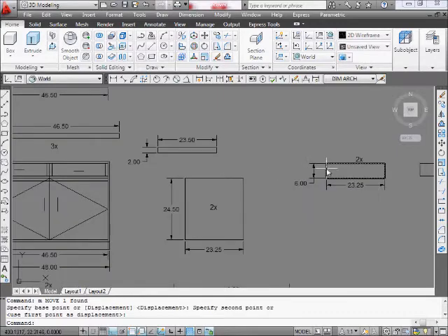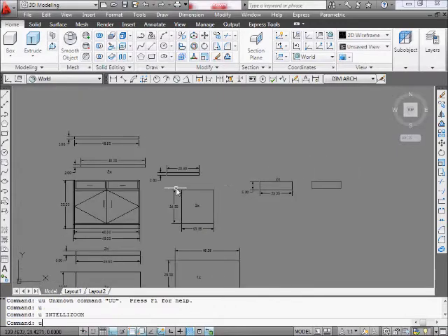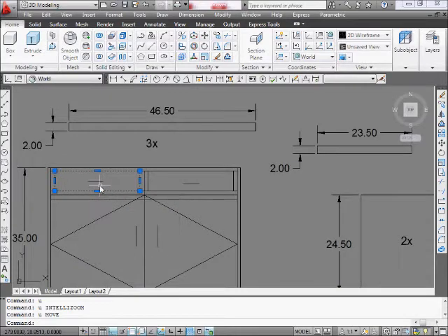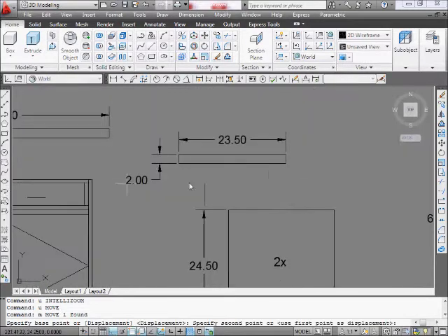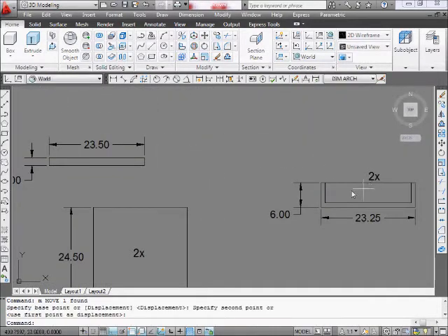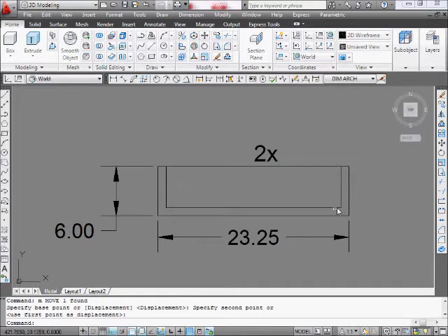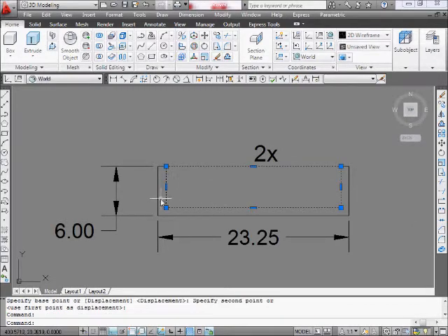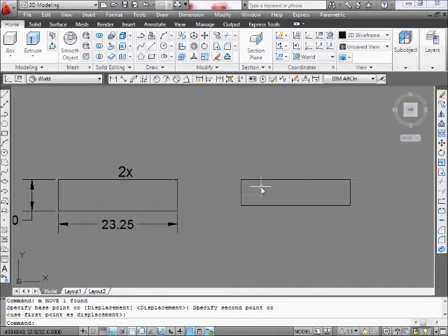So here's an example. I'll go back. Take this. I'm going to move it to exactly the drawer face. So this is my working area. I'm going to move this over, and I'm going to design the actual drawer bottom and sides.